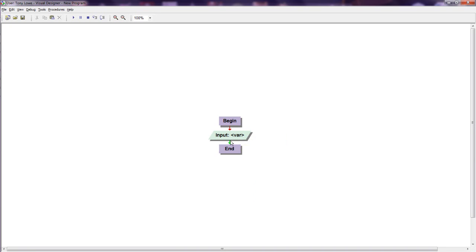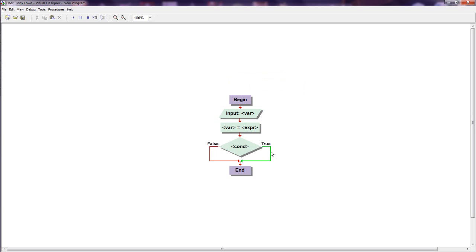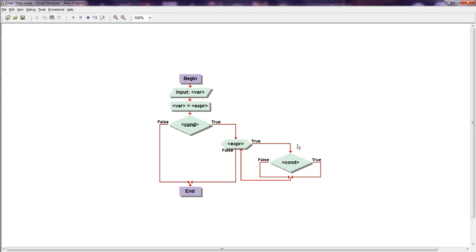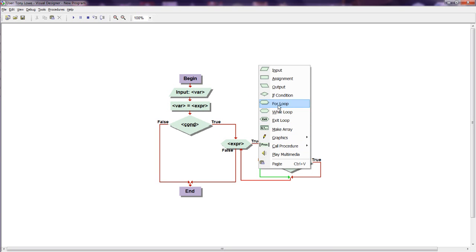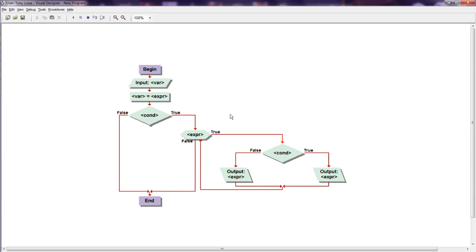So again, you can do whatever logic you want to inside of here for your diagrams. I'm not going to get into much detail. I'm just going to show you that there are a lot of options. You can draw whatever you want to on here, and that is the work you have going on. So you do your work and you draw your diagram. When you're all done drawing your diagram, and again, you'd fill in these conditions and values and all that sort of stuff, we're not showing that here. But I got my picture. I'm ready to go. Now I want to export it as a screenshot.